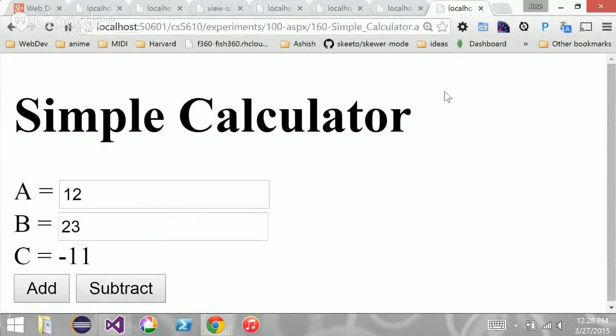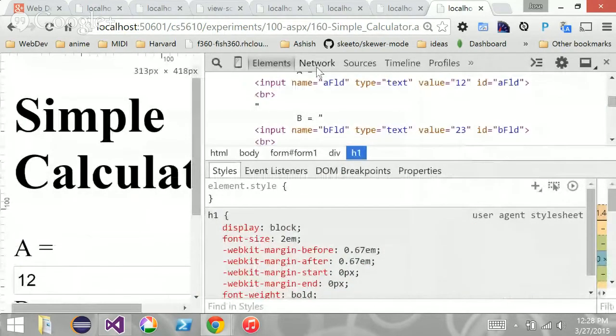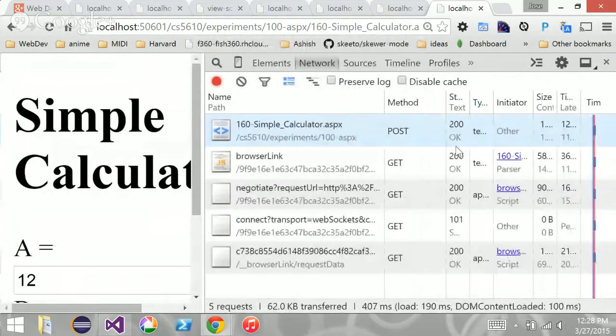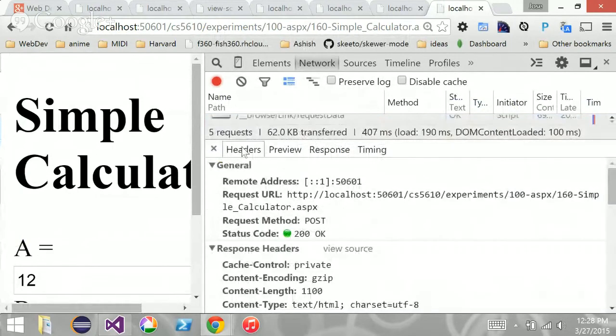You can look at that by inspecting the page. If you look at the page and click on the network tab and reload, you'll notice that right where the page was first requested, you can see what was sent over to the server.